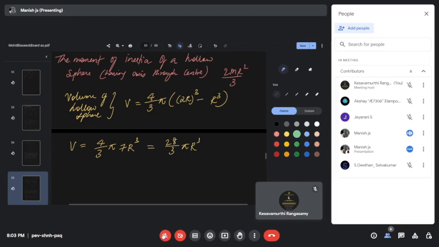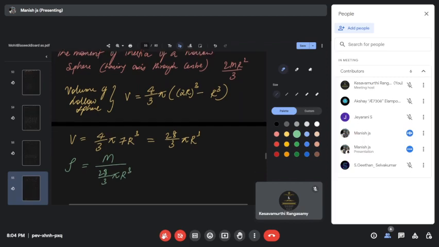Once you have found this, you need to find the density, because we are going to calculate the moment of inertia considering that there is a bigger area and a smaller area which is specified. In that case, you cannot directly use the formula. So we are going by this approach. Find the density. Density is mass upon volume. The mass is M and volume is 28 by 3 pi r cube. So you use this relation.